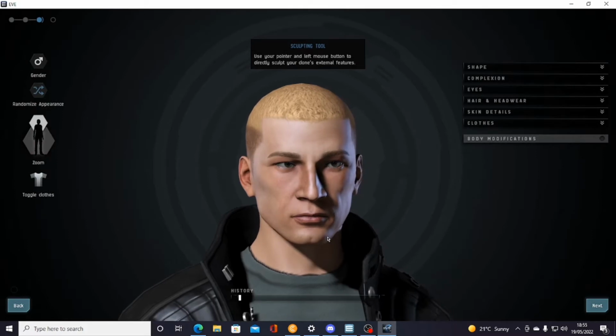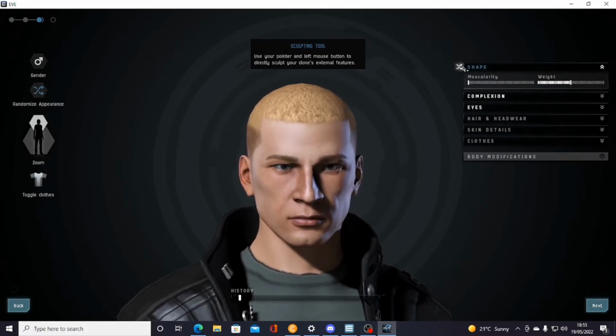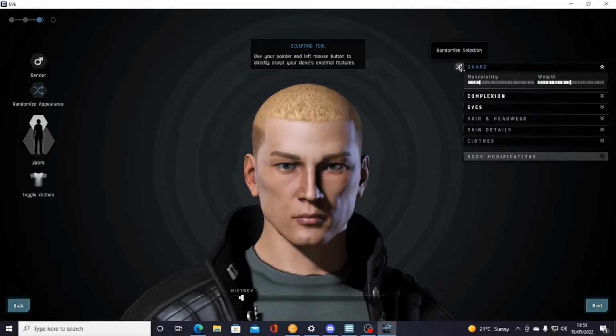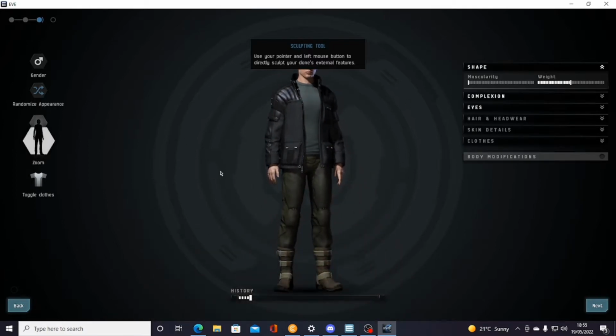So here we go. Now we're in the character creation. Basically we're going to go through the character, pick how we want him to look, and once we've done that and we start, then we actually go into the actual game. So we'll see you when the game actually starts running off.